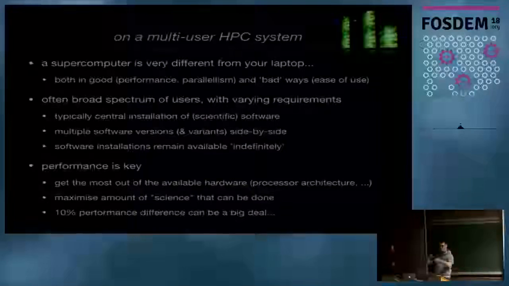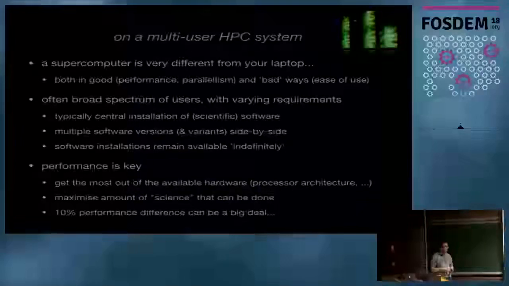There's also a wide variety of users. There's biologists, chemists, people doing history studies of old newspapers and everything in between. So you need a lot of different software, very different software. You also need multiple versions because some people want to use OpenFOAM 4, some people want to use OpenFOAM Extend, and there's lots of variants of the same thing in ways that are important to them. So you have to have everything installed.